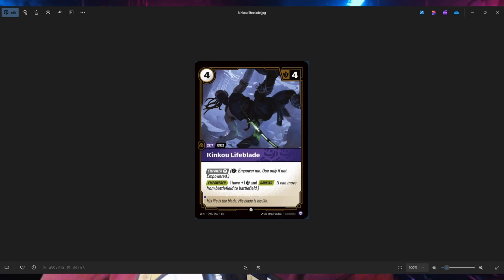But this one is empowered 2. Empowered, I have +1 might and ganking. I can move from battlefield to battlefield. So it becomes a 4/5 and it can gank. I guess it's kind of cool. It depends on battlefields and other things you use that increase might when it moves.